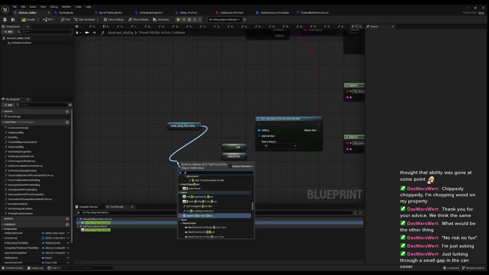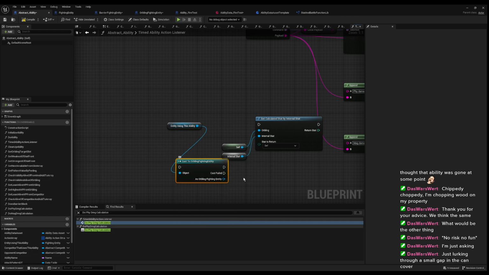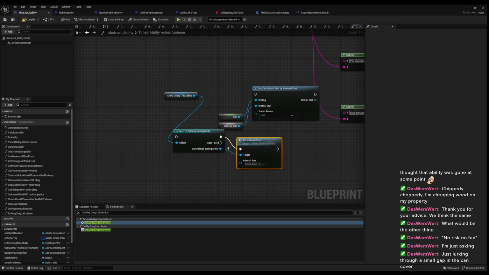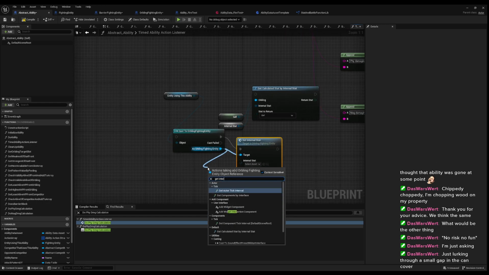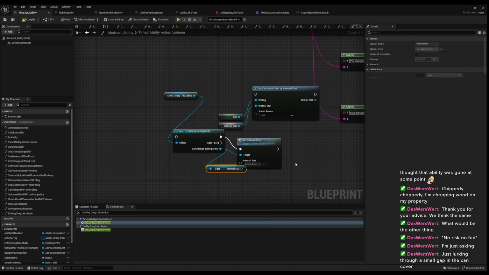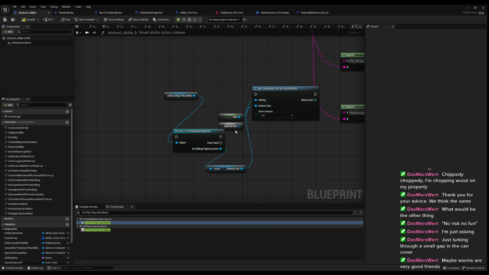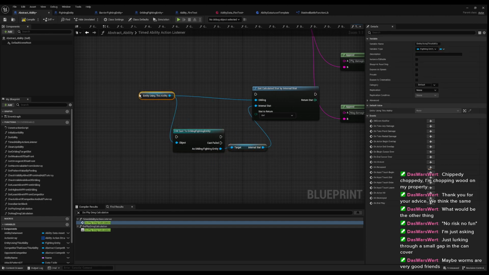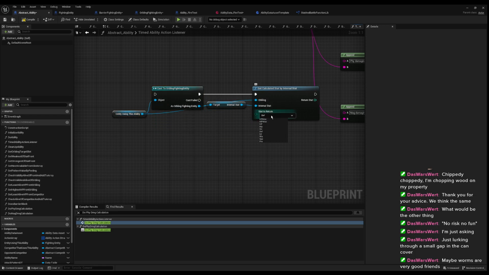So we cast this to Orpling and then go internal stats. Set, no. Get internal stats. Like this. I can then put this in here. And self is wrong. Like this. Then we go strength.